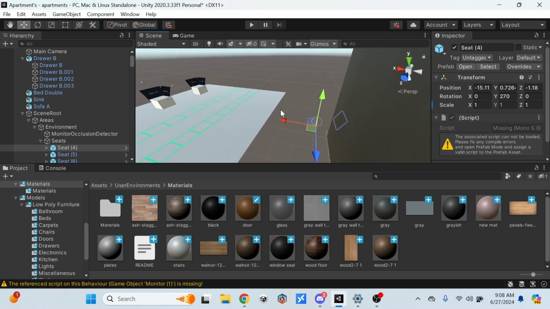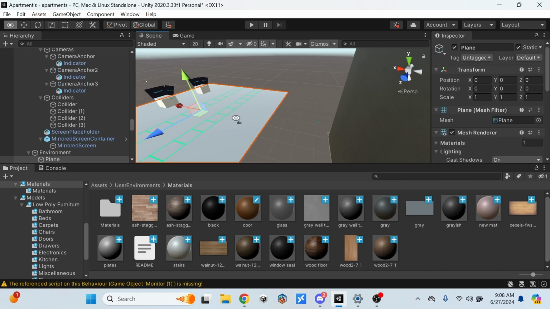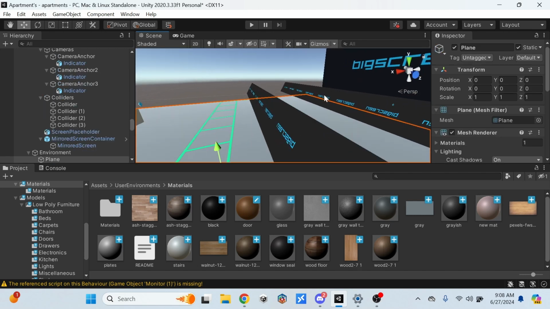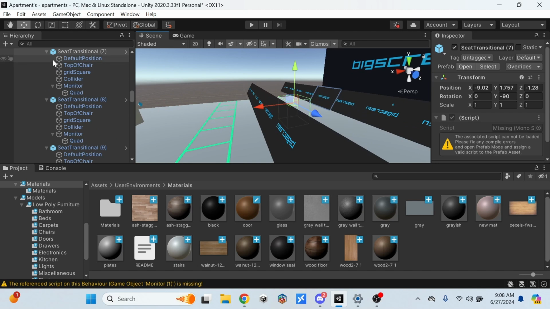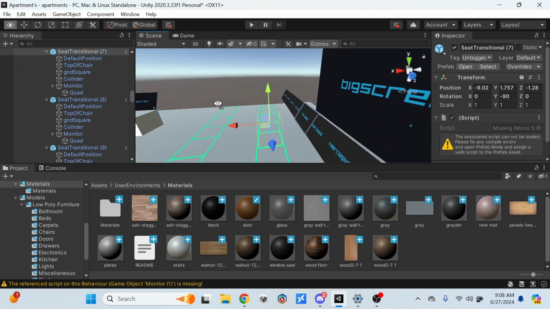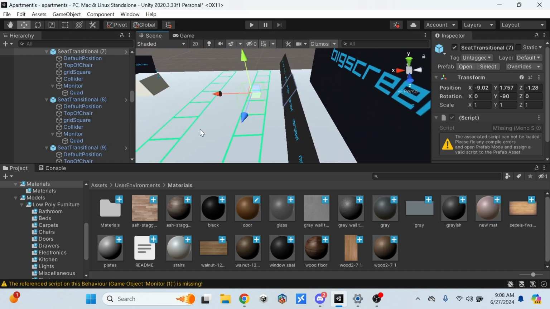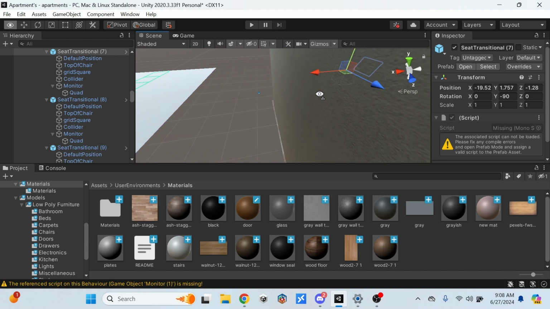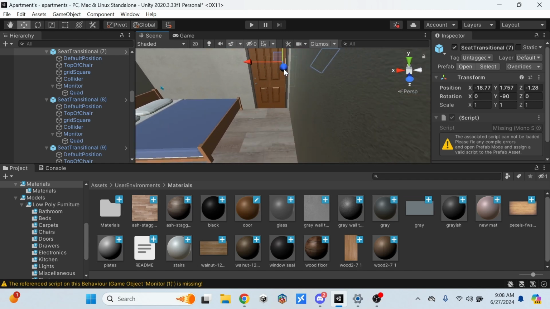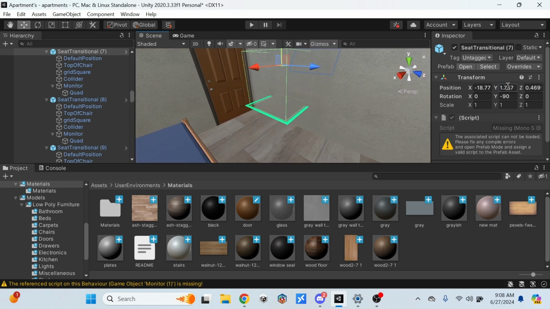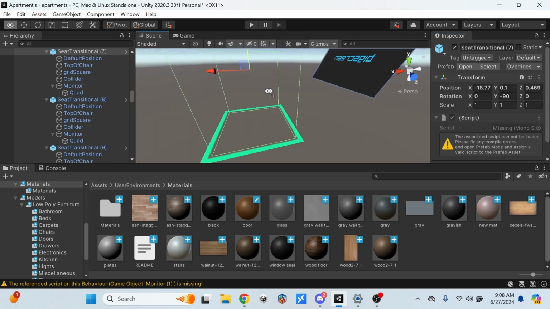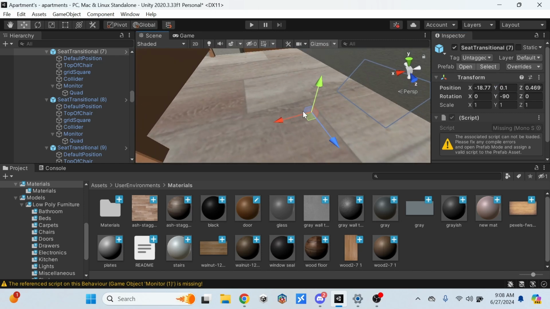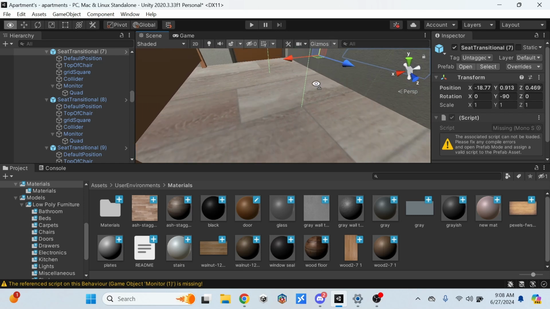Alright, and then over here, these are the floor ones. So these are the seat traditional. This is where you teleport and end up on the floor and see the box and stuff. So this is where we're gonna start, right at the doorway. Alright, so I have my flooring set to 0.1, but that's off with this model. So you gotta drag it yourself.